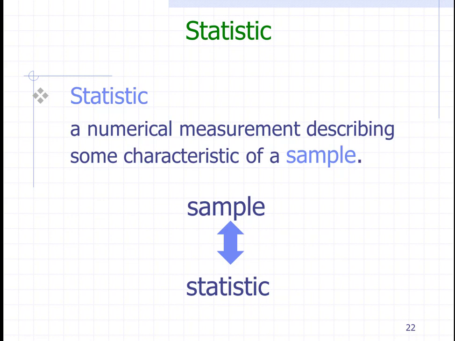So the whole thing is the population, and data about the population are called parameters. When we take a subset of the population, that's a sample, and the data is a statistic. So statistics is the process of using sample data to make estimates about population data. So a statistic is data we derive from a sample.